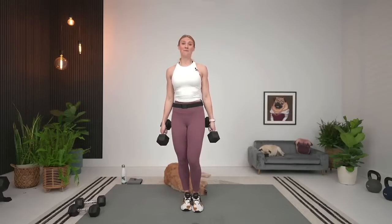3, 2, 1. Right back into squat, bring those weights up. 40 on, here we go. 30 seconds to rest after this. You know tri-sets are tough. It's Saturday, we're all together, push. We're gonna make it uncomfortable.